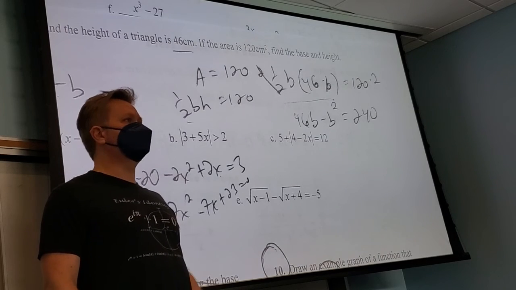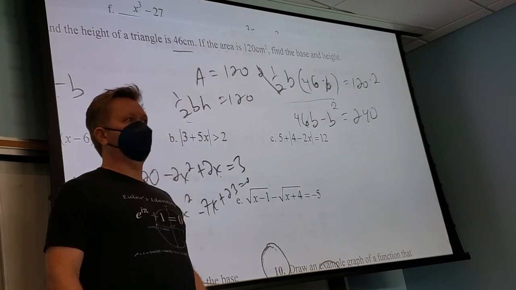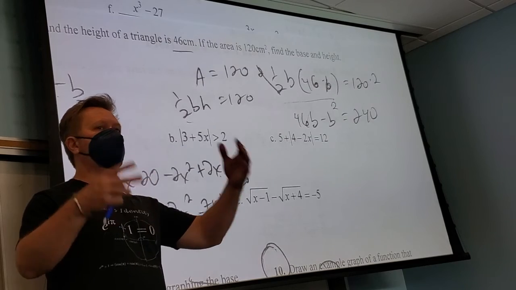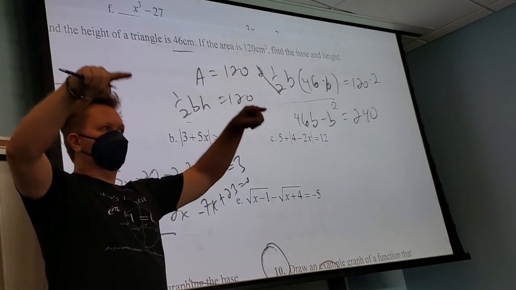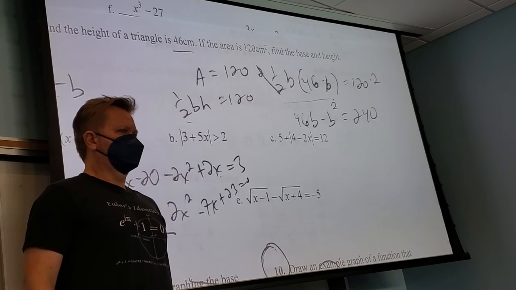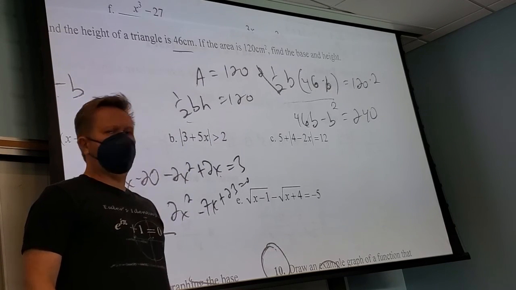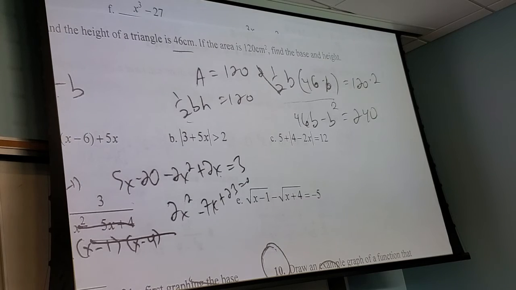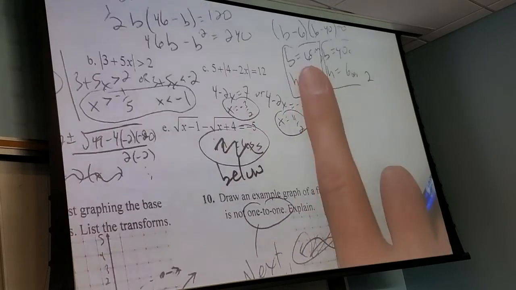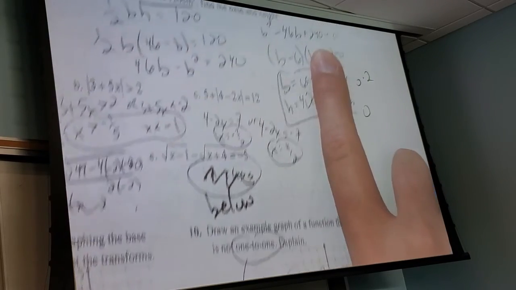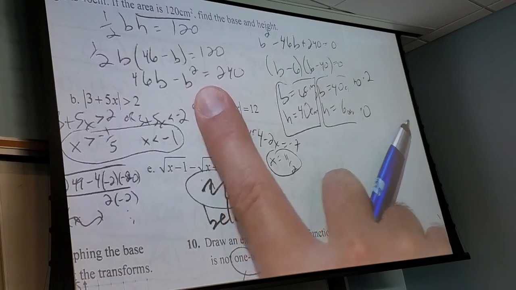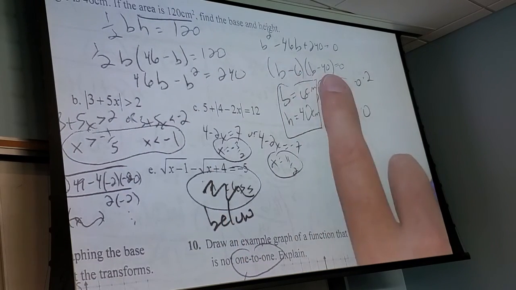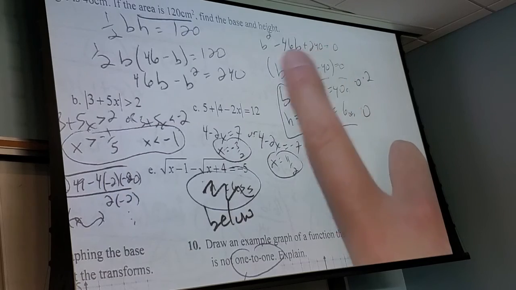I have to get the equation equal to 0 and then factor it. So if I see a higher power than 1 on variables in an equation, I get it equal to 0 and I factor it. See, there's where we just got to. And then this is how to factor it. 6 and 40 make 240 and then make 46, right?